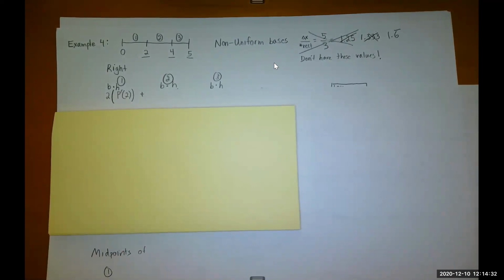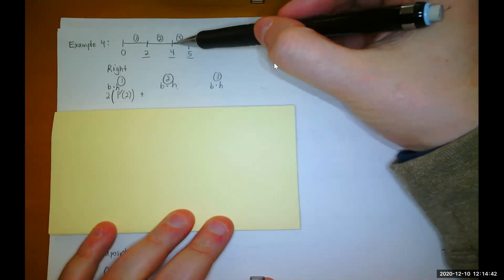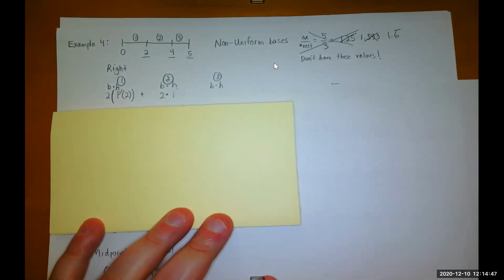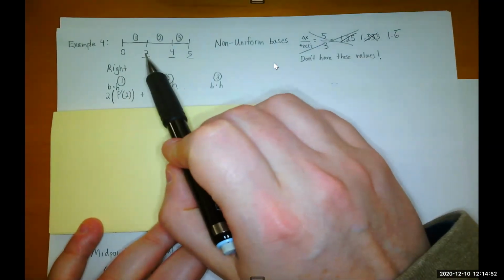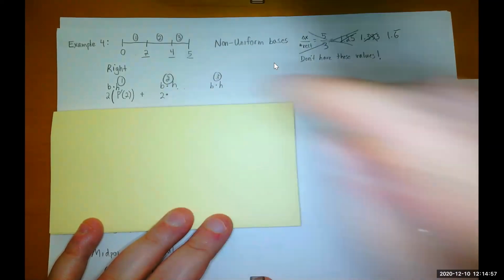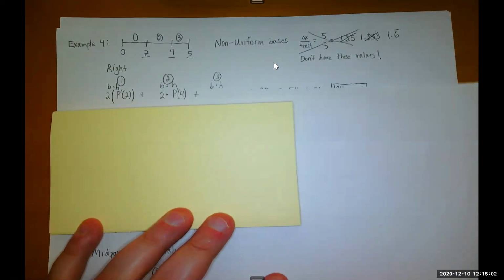So we're going to calculate the value of that first rectangle by doing the base 2 times the height, p prime of 2. The second rectangle goes from 2 to 4, which is a base length of 2. The height, because we're doing a right Riemann sum for the interval from 2 to 4, we choose the right side value, which is 4, and substituting that into the function, p prime, gives us the height at 4.